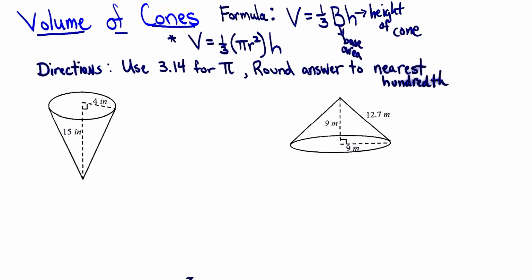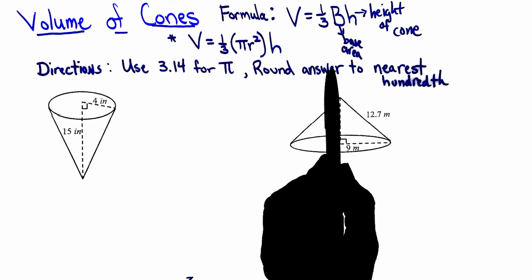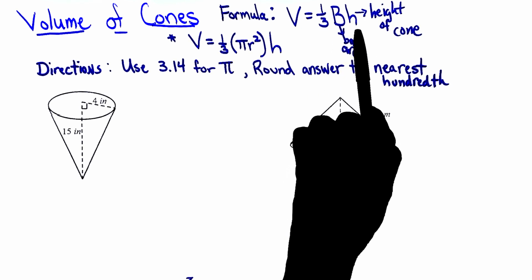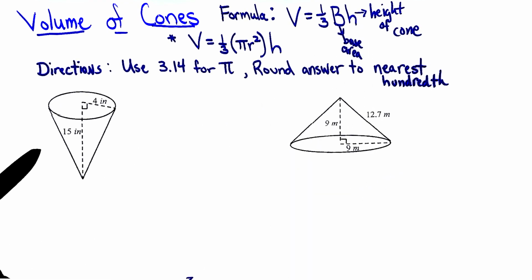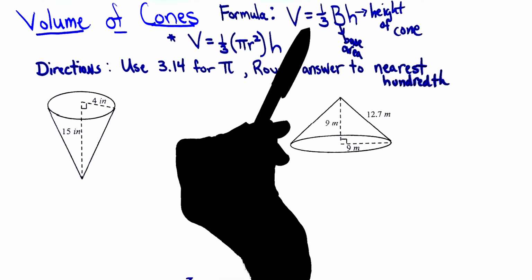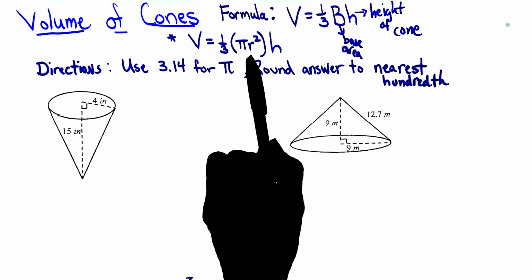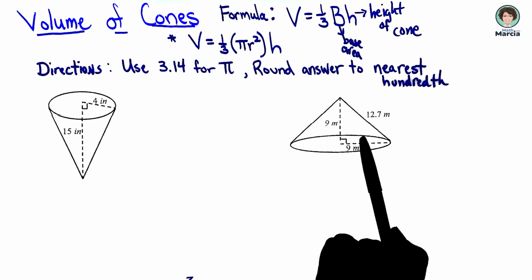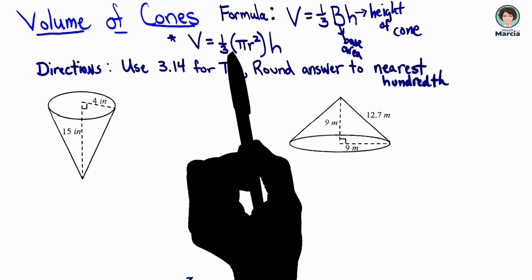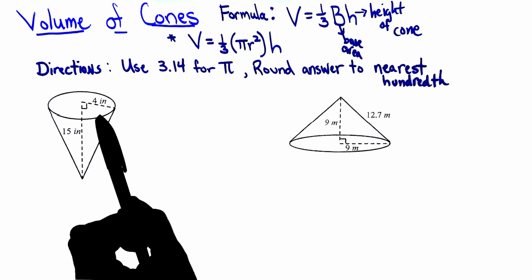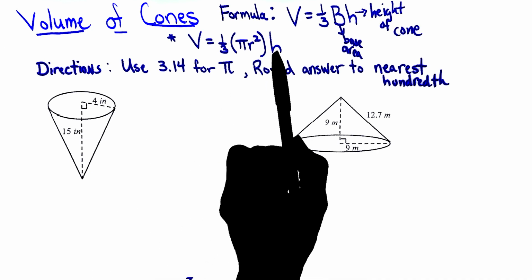In this lesson, we're going to be finding the volume of cones. And the formula that we will be using will be volume is equal to 1/3 base area, capital B, times the height of the cone. When you see we have a cone, you see that it narrows out, and that's why the 1/3 is in front there. So now the formula that we'll actually use, because for a cone, your base is a circle, is 1/3 pi r squared, the area of our circle, times the height of the cone.